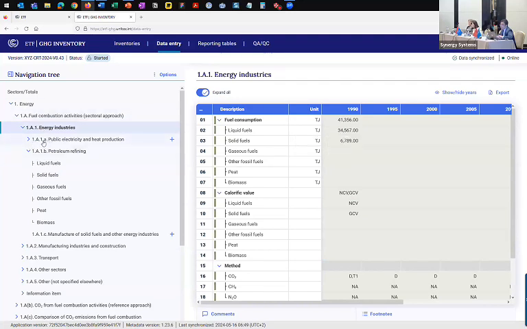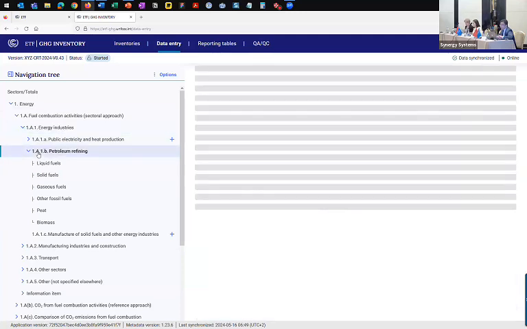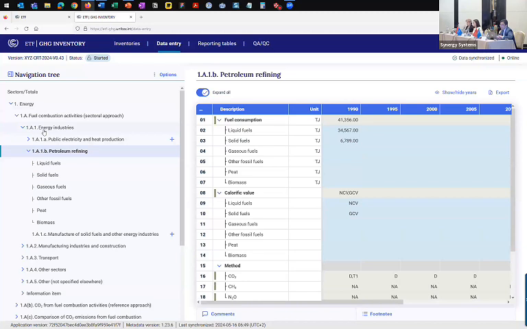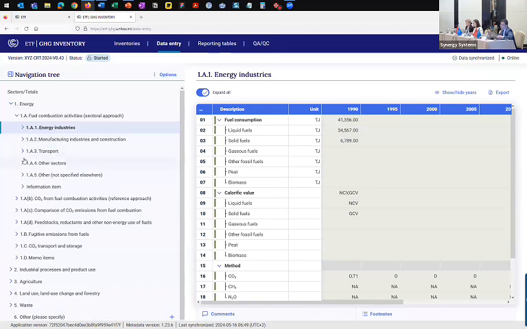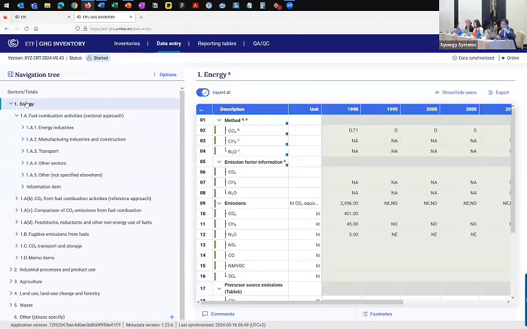And since I didn't put anything in 1A1A, the data from 1A1B is exactly similar in 1A1. So you can see the data, and the data from 1A1, 1A2, 1A3, 1A4 goes to 1A. And then from 1A, 1B, 1C, it goes to 1. So the data is based on the data that you have entered at the lowest node. All of the data at the upper node are automatically calculated in the green cells.